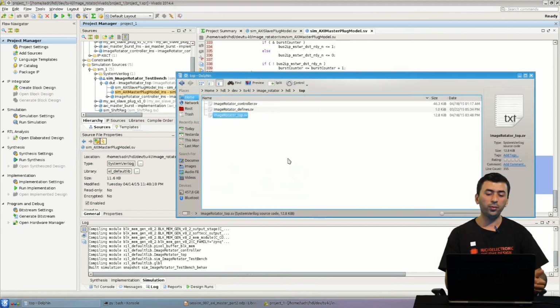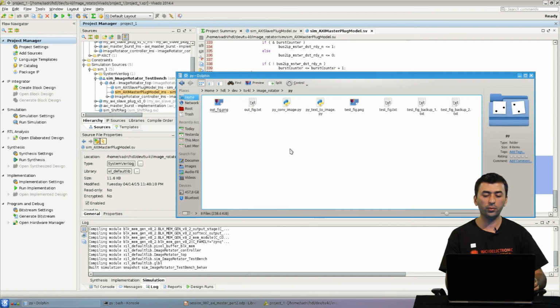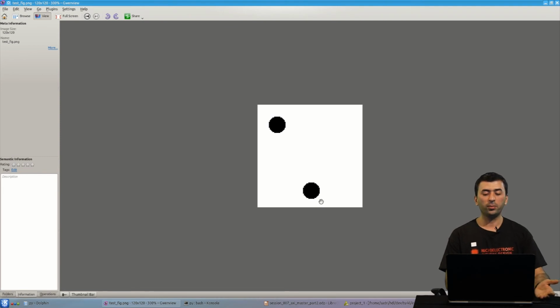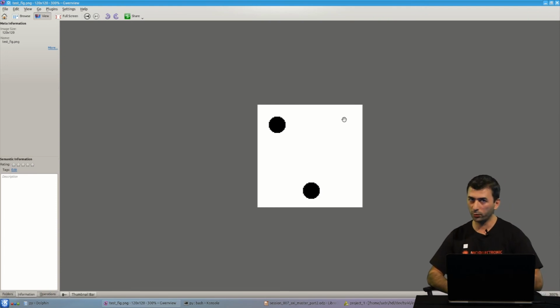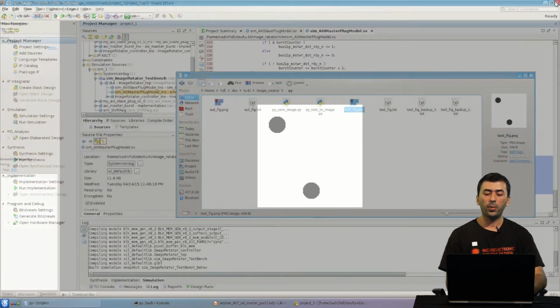So the input image that I'm giving at the current time to the simulation engine is this one. So this is the input image. It's very simple, just two circles, a rectangle. It's 100 by 120 by 120. So for now I do the simulation only for one block, to make sure that for this one block everything works fine. So this is the input image, and then I have a Python script.